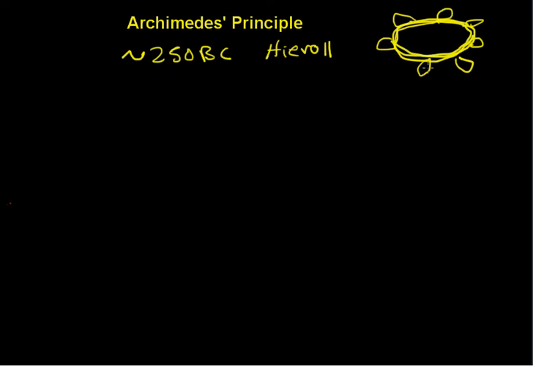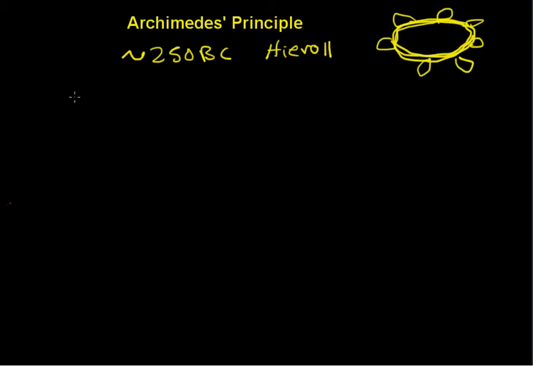And so this is a typical crown. If you think of those ancient Greek crowns, imagine a picture of Julius Caesar. They had these viney things on their heads with little leaves of gold sticking out, and so they look something like this. Archimedes couldn't easily melt this down because it had been made, sculpted, you might say, and so he had to find some way of determining the density of this object, or just whether or not it was gold without destroying it. And so he had his eureka moment when he got into the bathtub, right?